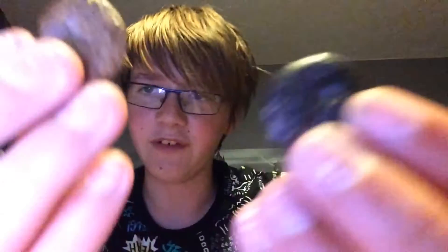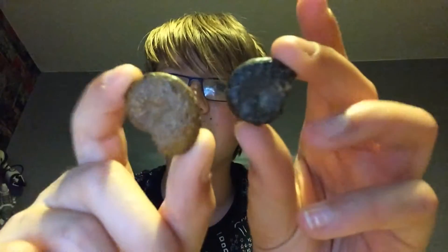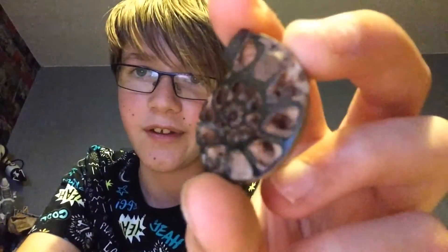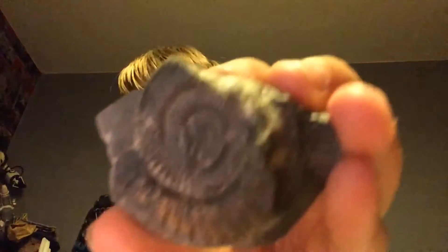These ones were my third and fourth ever fossils — the second one was actually not an ammonite so I'm not showing it. Look at these, they're very raw ammonites. This one here is very nice; if you look at it on this side there's a very nice chrome inside which I really like. This one I'm pretty sure I bought at Whitby, which was really overpriced compared to other fossils.